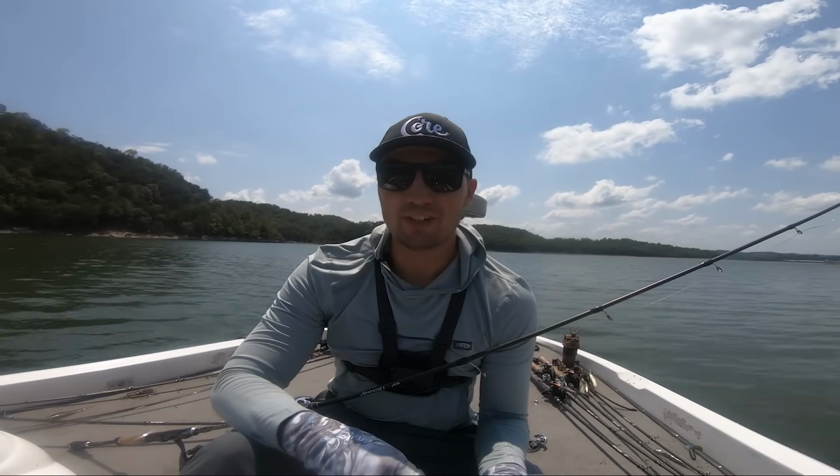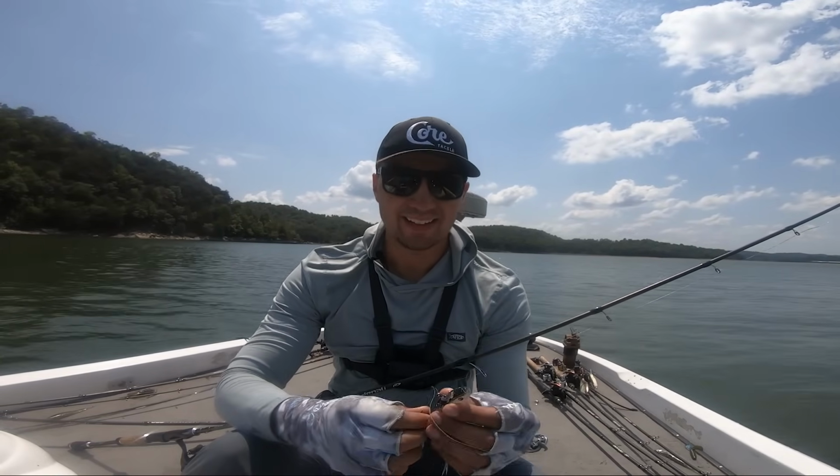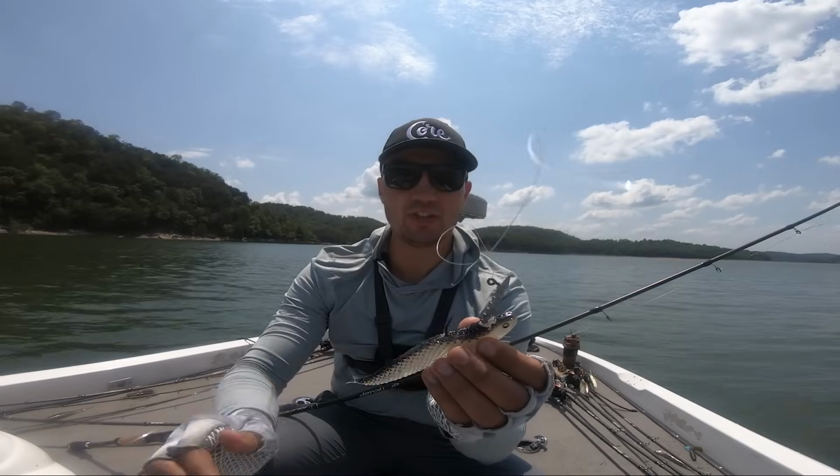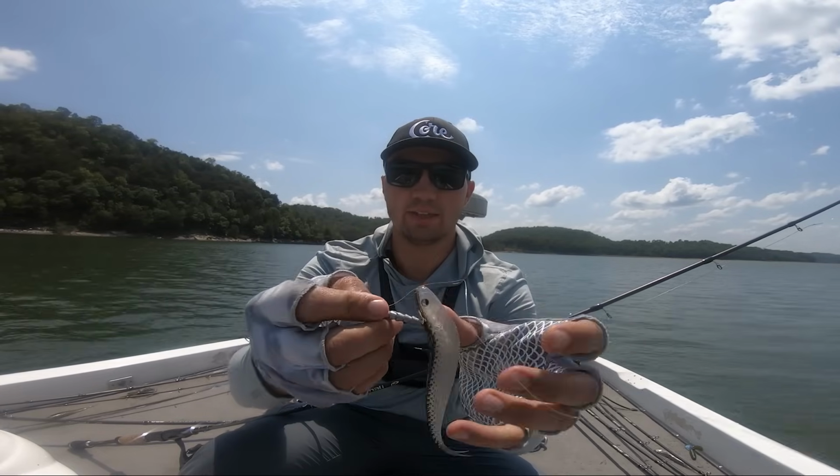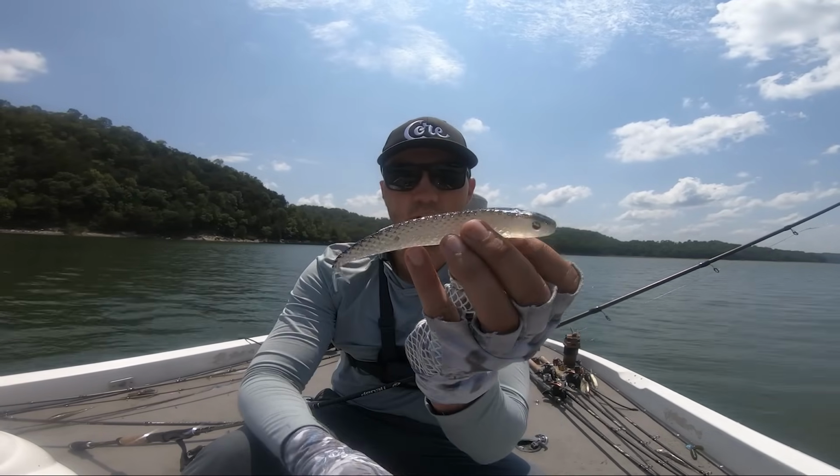Well guys, today was a little bit of a grind, but we did manage to put 5 fish in the boat, which is really solid. Caught those first few fish on that HD hover rig. This is the 6/0 1/4 ounce HD hover rig on that 6.5 inch Raid fish roller.